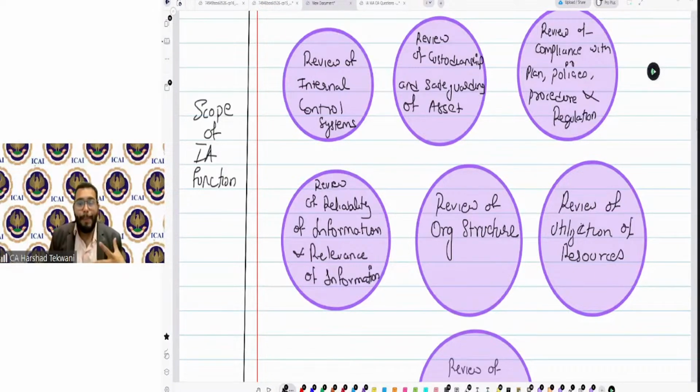Another example, companies having multiple segments. If they have multiple types of businesses, then their teams, their functions will be different. Their organizational structure will be in such a way that each function has its own head. So whether such an organization structure exists or not, it's very important to review. It helps understand whether the company is moving in the direction of the objective or not. So review of organizational structure is not only limited to how the structure is, but it is indirectly related to the cost component, the decision making component, and compliance with laws, policies, regulations, everything.